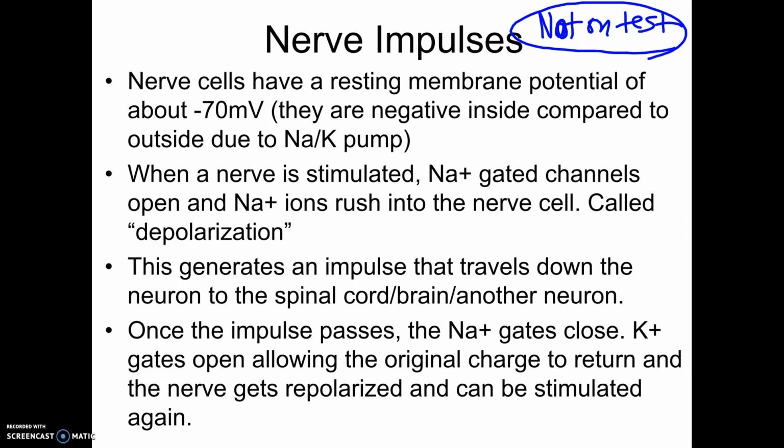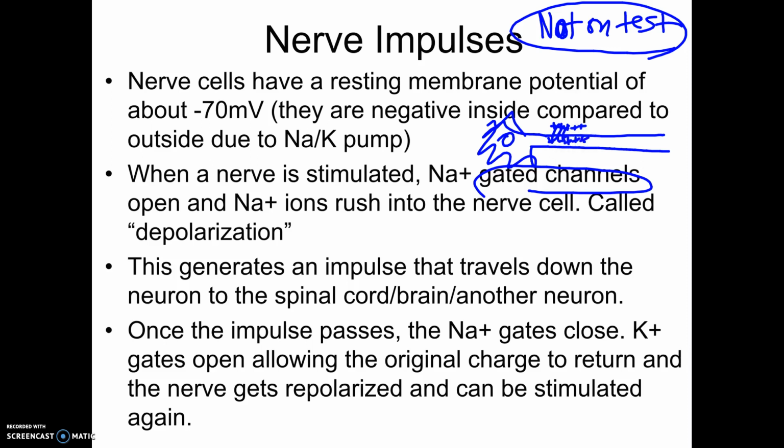So what I mentioned to you is that a nerve cell, which is usually long and skinny, has a part at the end here, and it's more positive outside than inside, and that's because of the sodium-potassium pump. So we think of our outside as positive, our inside as negative. When it gets stimulated, it causes sodium channels that have gates on them, which are normally closed, to open. Sodium basically comes pouring in and makes the inside of the neuron now positive.